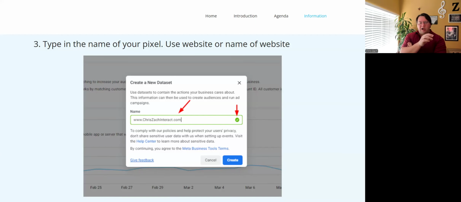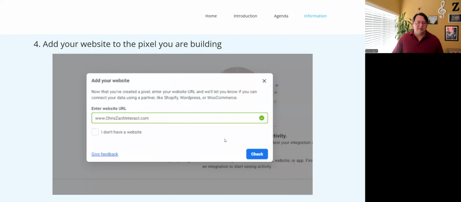If you're in the mall, you're going to call this Foot Locker, right? Floor two, suite 207 Foot Locker. So for you, this is where you're going to be. Hey, this is my real estate website, Chris's real estate website. That's what you would put. So you're going to create that new data set and just name it. Name whatever your store is. Chris's real estate website. If you have multiple businesses, this comes in handy. But otherwise, just for real estate, you could put your website name in, and then you're going to need to put your actual website URL.